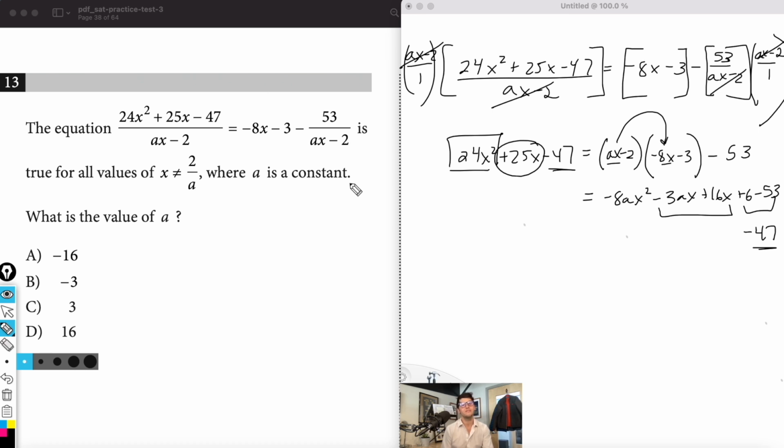Right? So that's the standard approach, but look, you could have used the numbers right from the beginning like I showed you. So I showed you the long approach so you could see how all the math works out, but ultimately all you have to do is use the values in the answers and think about 24x squared divided by ax equals negative 8x. Cool. So that's number 13, and I think using real values from the very beginning is certainly very, very helpful in this question.